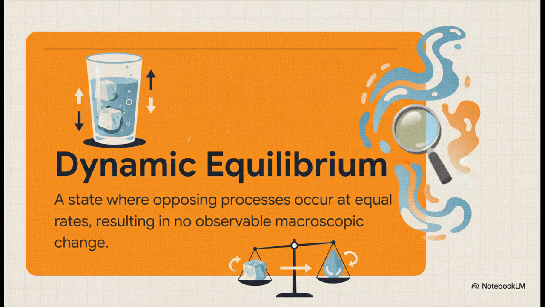So here it is, the big takeaway. In the real world, equilibrium is almost always dynamic. That glass of ice water we started with, it's not static at all. Nope, it's in a state of dynamic equilibrium. The speed of the ice melting is a perfect match for the speed of the water freezing. That illusion of stillness, it's hiding this perfectly balanced two-way street of activity.